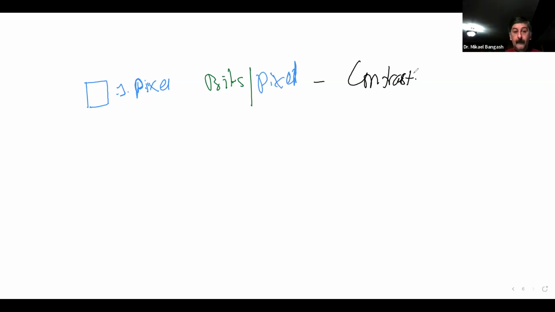It is the number of bits that we have per pixel that will determine the contrast, which then will determine our contrast resolution.